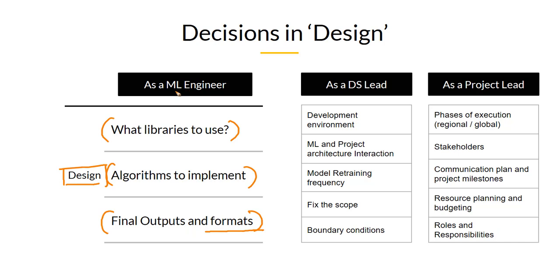Now, these are various things that you will think about as a machine learning engineer who actually develops the solution, right? Now, if you are leading this project where multiple machine learning engineers might be involved, or it might be the case that you are the engineer, and you will also be the lead or the data scientist involved, it's all done by the same person. If that is the case, you also need to think about what sort of development environment to use, and the ML and project architecture interaction. That might be a software engineering component, that might be a machine learning component. How are these two going to interact with each other? You need to think about this.